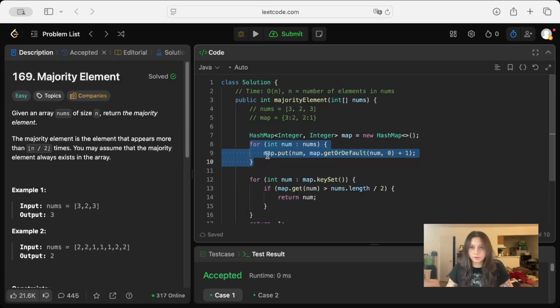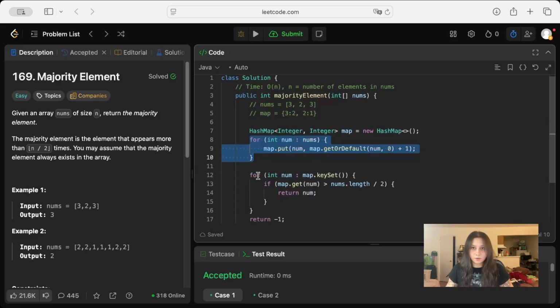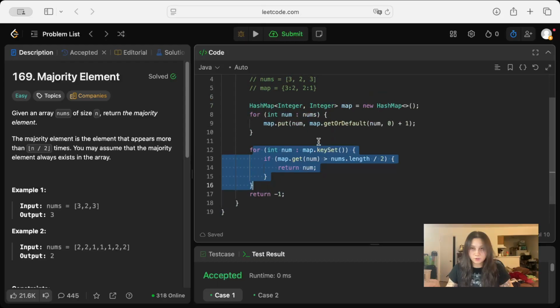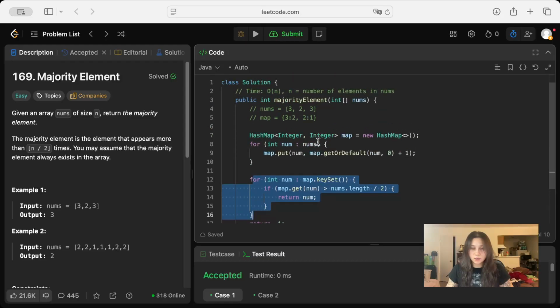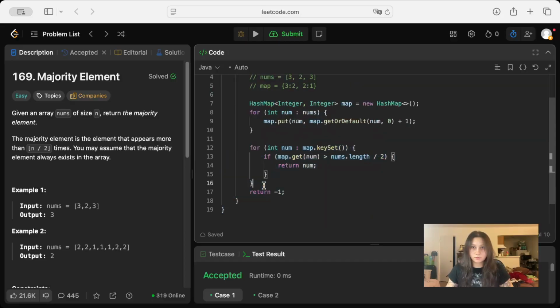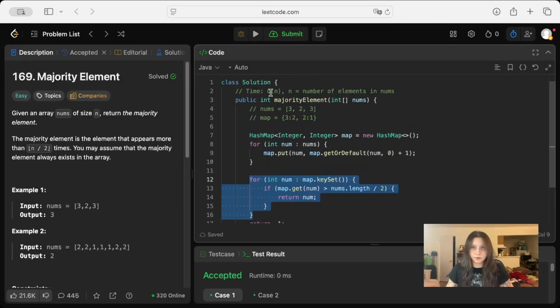And for every number we are putting it in the map, so we're either adding it as a new one or incrementing the value of its frequency, but either way we are processing n elements in this loop, so that's O of n. And then in this loop, we are looping through all of the keys in the map, and that is also going to be proportionate to O of n. So basically then we have O of n plus O of n, which will give us O of n here.